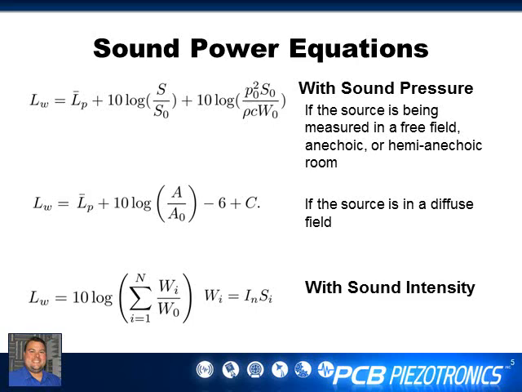The first equation is the one you would use within an anechoic room, where the other variables in here are the distance from the source, and not only the distance. Well, this is a reference distance of 1 meter, and the rest of the variables here are the atmospheric parameters. So the change in the atmosphere we talked about earlier, you see C right there, the speed of sound. You have to calculate it and make sure based on what your environmental parameters are. So that's built into this equation as well.